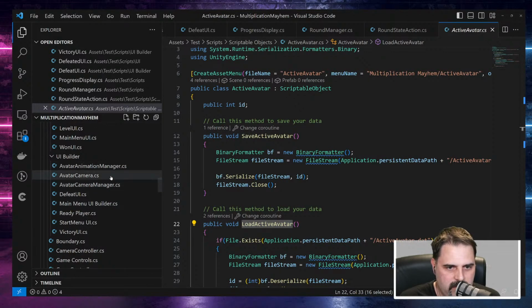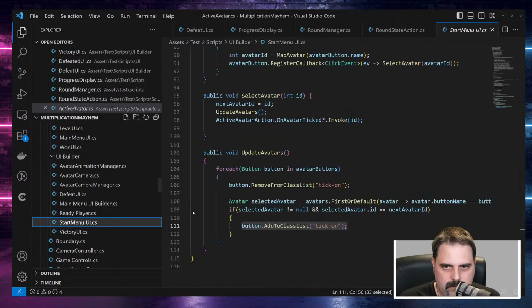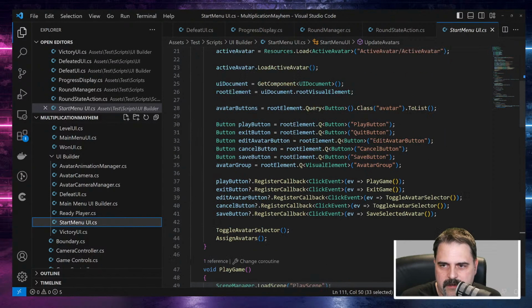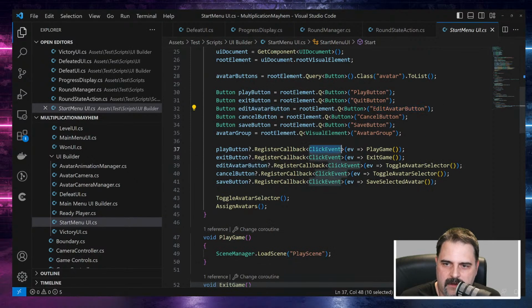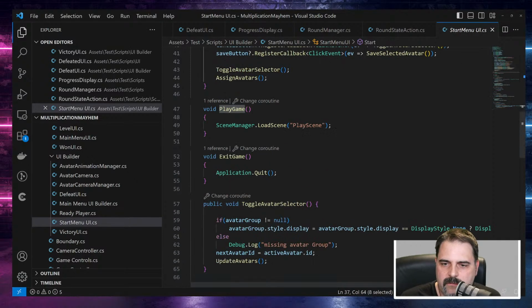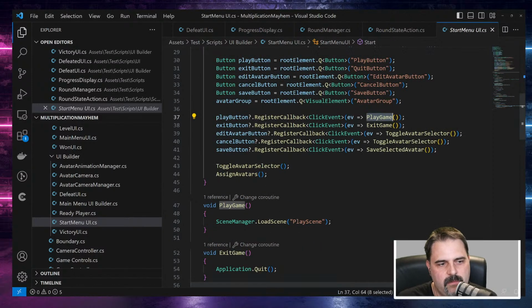If I find the start menu one, you query down to them, getting the play button or quit button, and then I'm assigning click events to them, which call certain functions. So it's kind of completely decomposed.